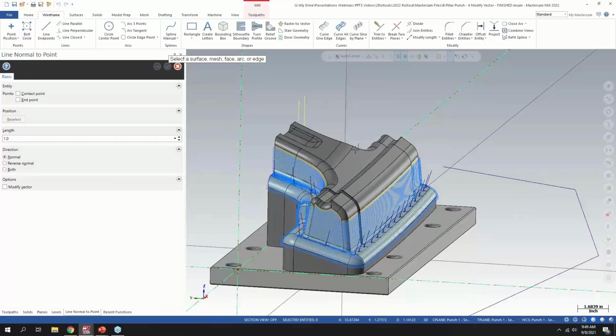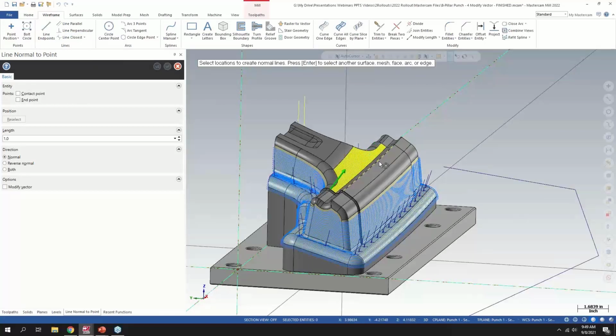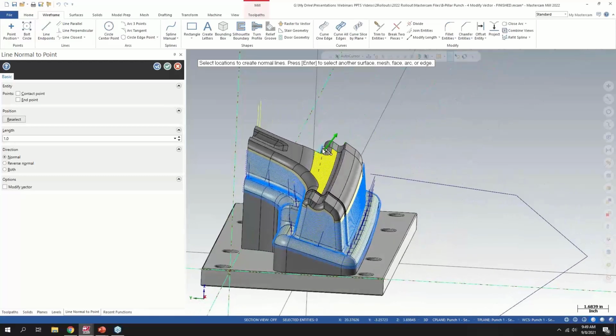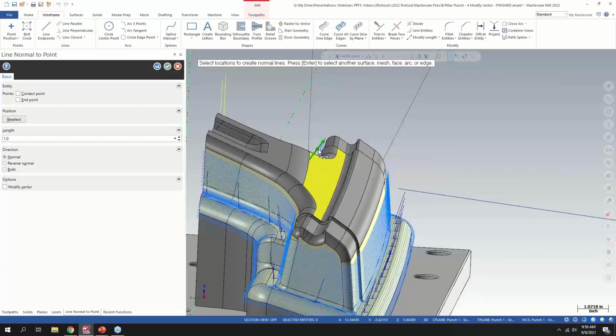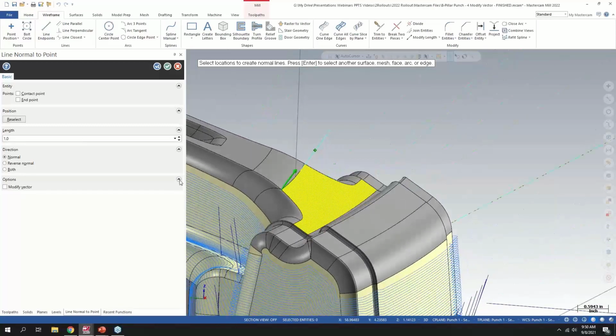So typically, if I want to create a vector on here, it would be somewhat of a manual process. But now what I can do, it's under that line closest and then line normal to a point here, is I can click on, say, this surface, and then I can pick an edge where I want that vector to appear. And that's kind of what I did along this bottom section here. I can click that, and it already creates the vector for me. And since the command is technically line normal to a point, this line right now is normal to that surface, so that angle is matching up with the angle of the surface.